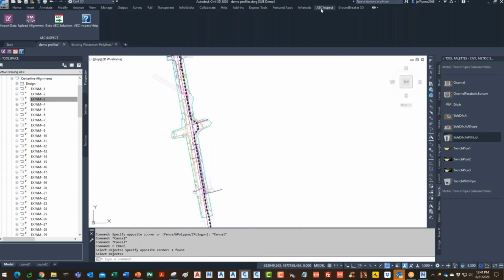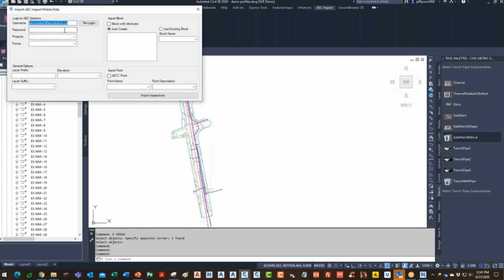And the next thing we're going to do is import that data that you've already seen. We're going to do that one more time. Yep. So we're going to pick the project and go ahead and pick the test pit again. And we're going to do a block with attributes, the existing block.